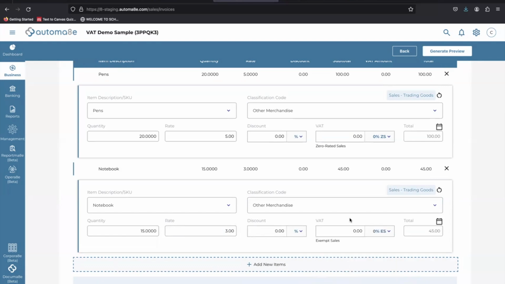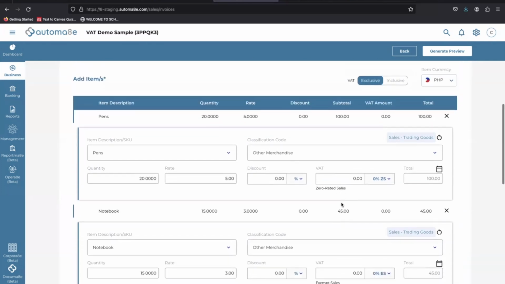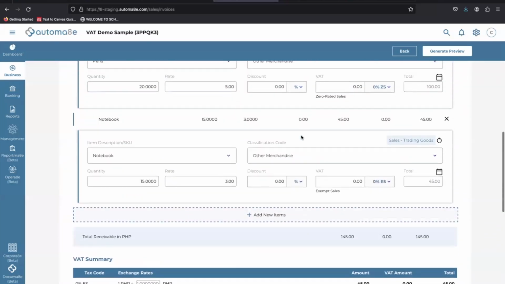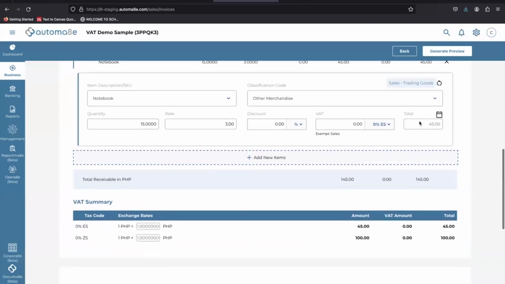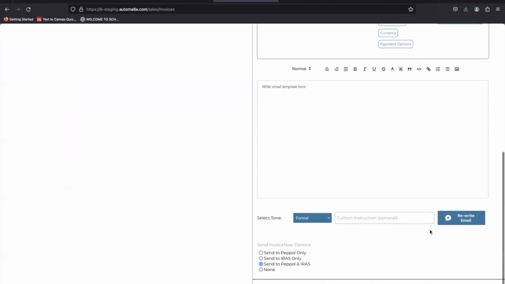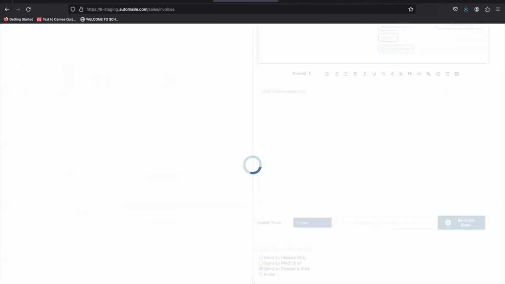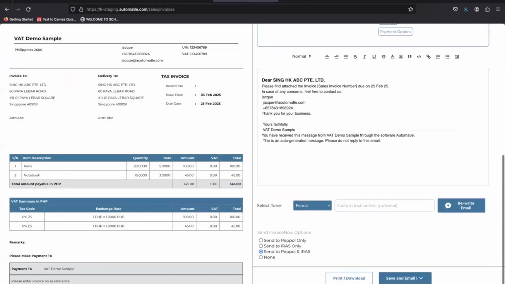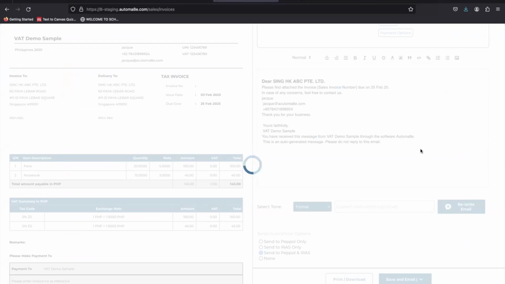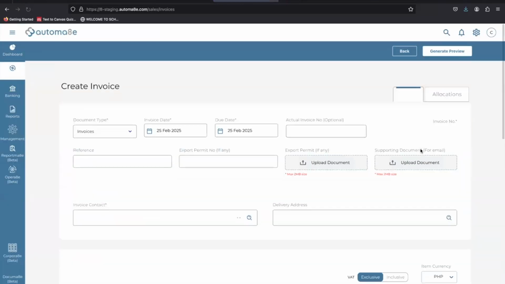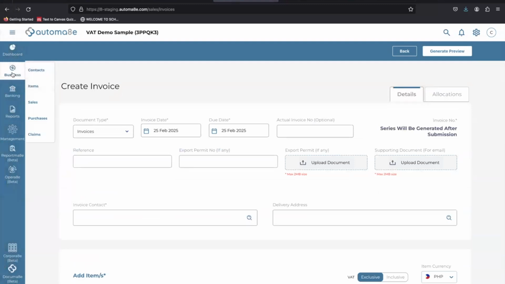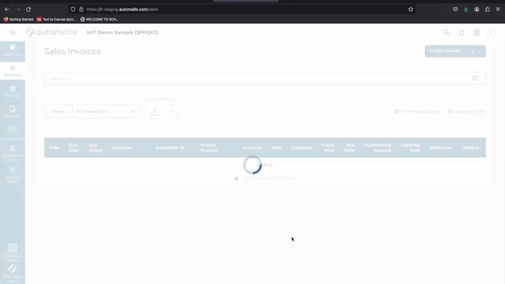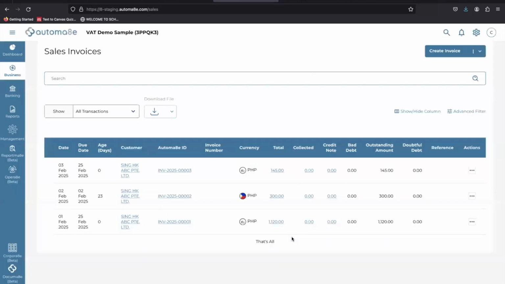So by now, we have already recorded all types of sales, either zero rated, exempt, and then variable sales. For variable sales, we both have exclusive and inclusive. And then if you look into here, we have also our VAT summary. So we generate preview and then, sorry about that. Save and next. So if we go into our sales, we have recorded three sales already for our three invoices. One is vatable, another is vatable, and then lastly we have zero rated and exempt sale.